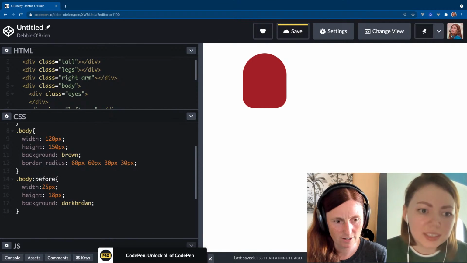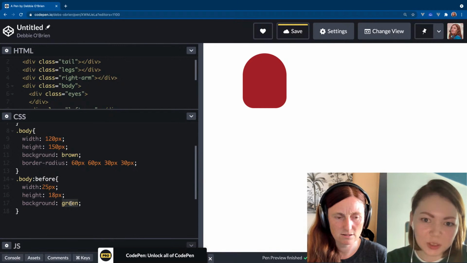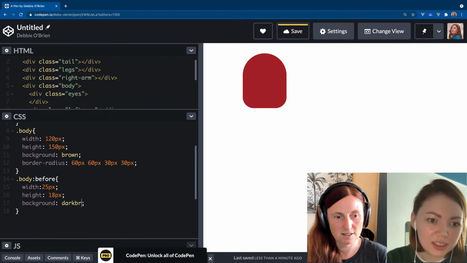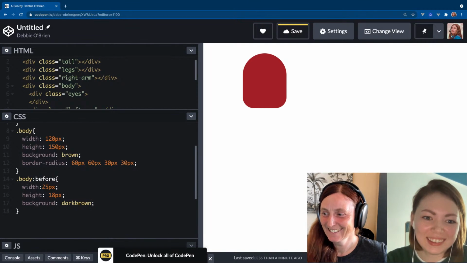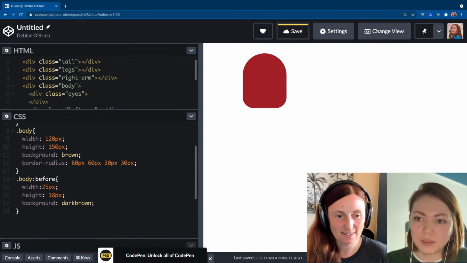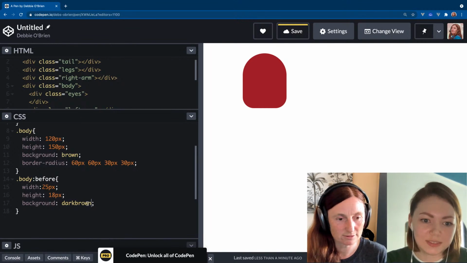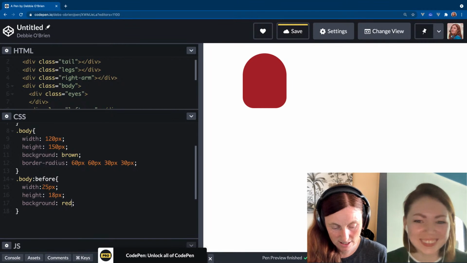Okay, we're not seeing this. Why are we not seeing this? Let's write hex. You lead the way. Delete dark brown. And what do you want me to put? Hashtag.